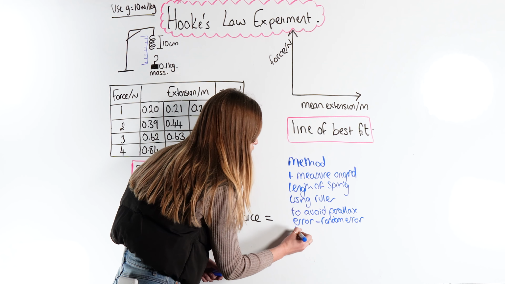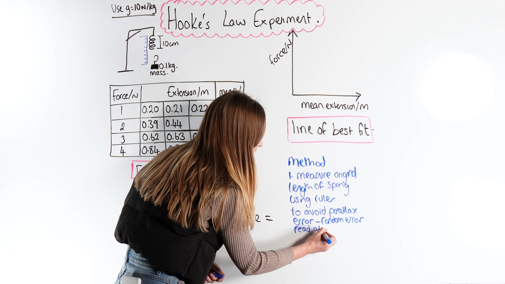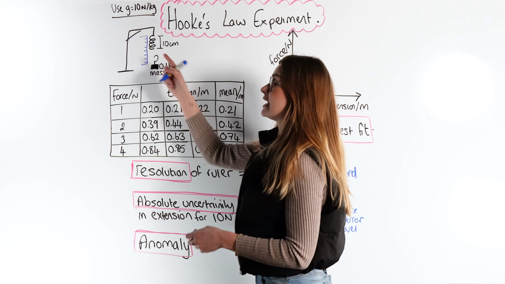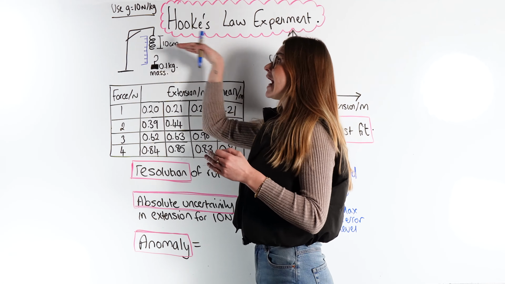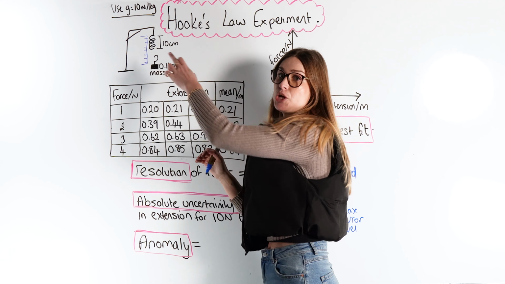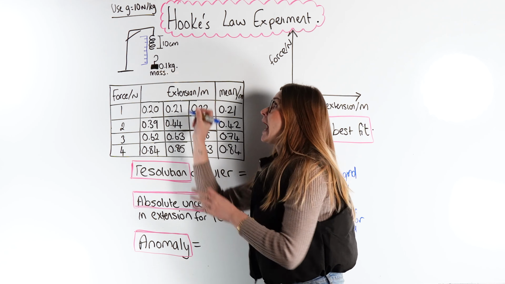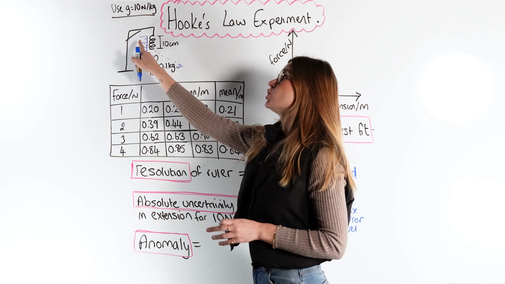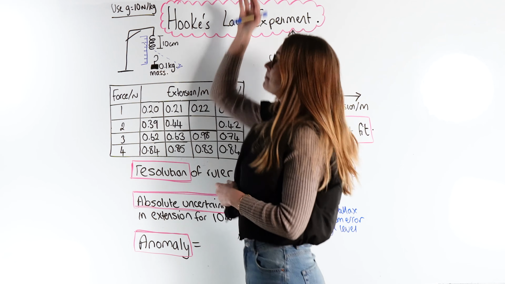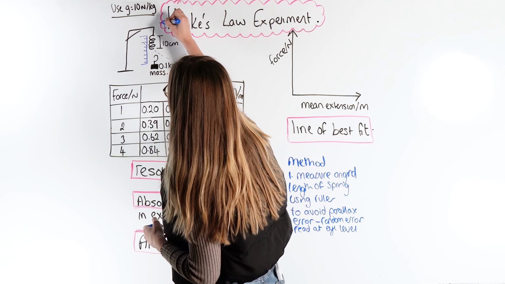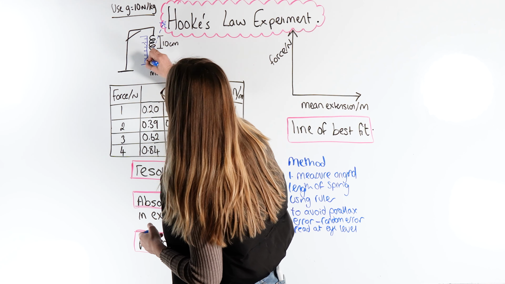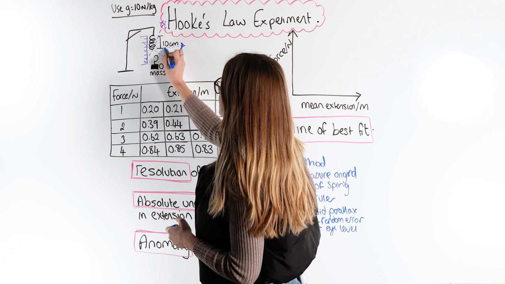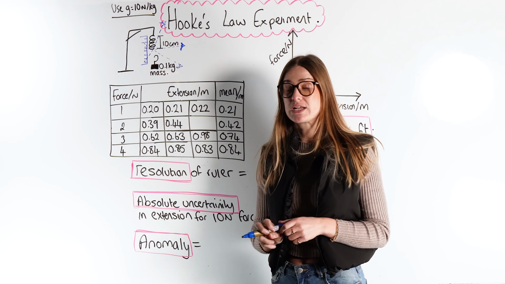You need to make sure you read at eye level. For example, if I was doing this experiment and there was my spring, I need to make sure that I'm eye level with the spring when I'm reading off the number. Because if I'm too low and I look up, I might read a number that is too short of an extension. Or maybe I'm much taller and I'm way up here looking down at the bottom of the spring, I might read a number that's way too long. So I need to make sure that I'm at eye level with the bottom of the spring so I can read what its length is.